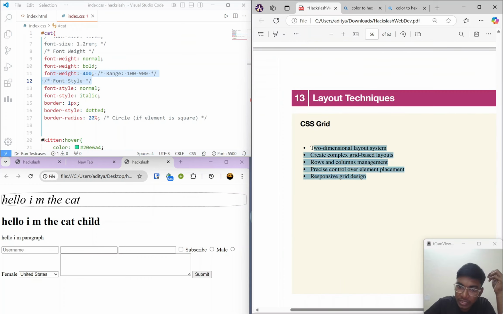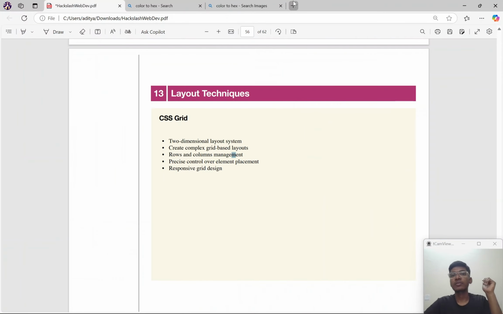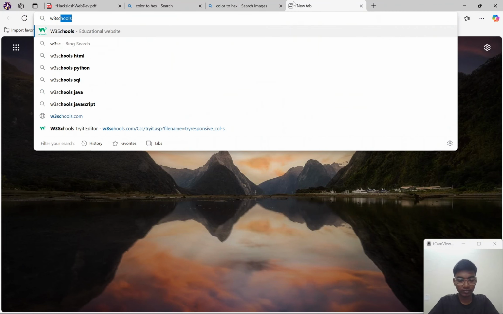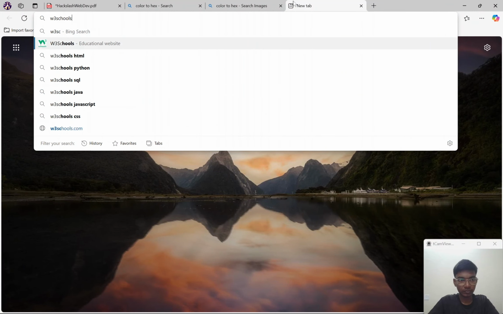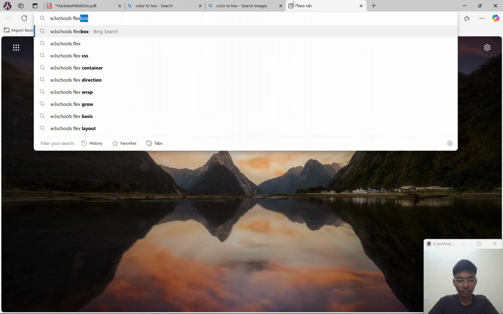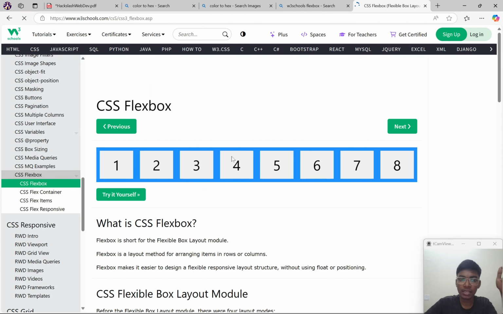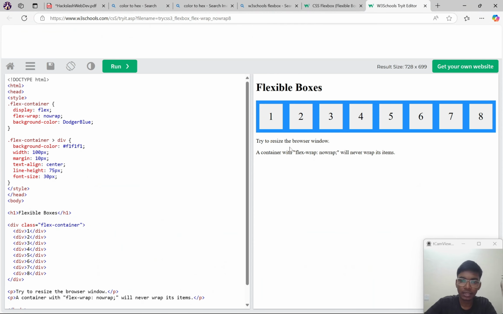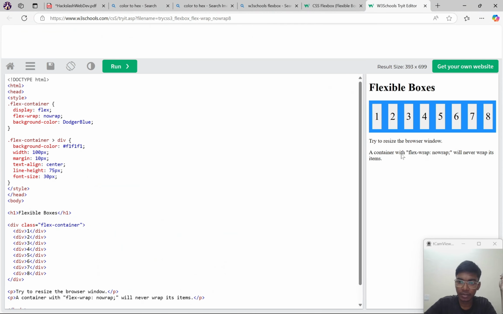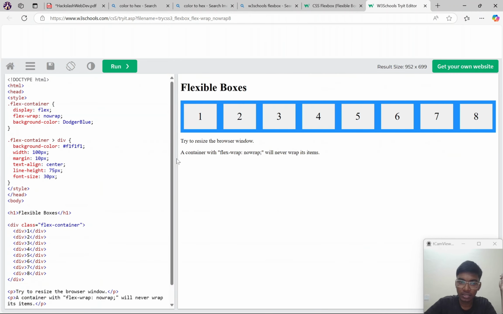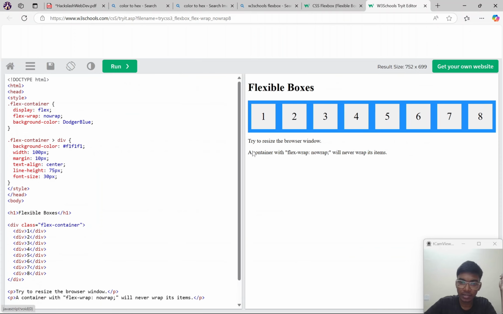We also have grid. It has a two-dimensional layout system. Maybe I could just show you examples. One of the resources we can use is W3Resource. Very nice. If I drag and drop, see the flexbox is changing.